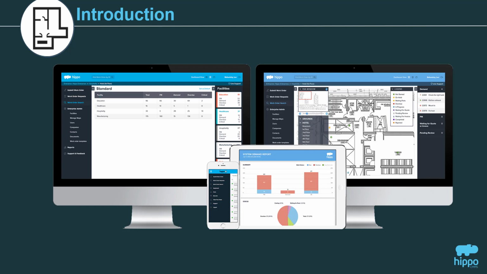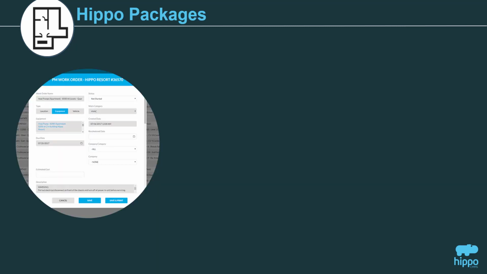Hippo strives to be the leader in simple maintenance management software solutions. This is achieved by developing user-friendly software and the best support and services to our customers. Hippo is a cross-platform service available in both desktop and mobile. It is offered in 3 different packages. Hippo Lite is an ideal option for organizations wanting to try out a maintenance management system on a single user.